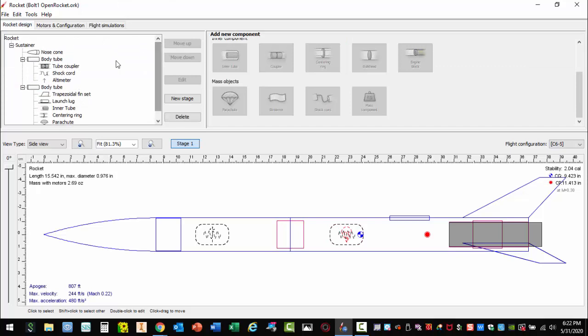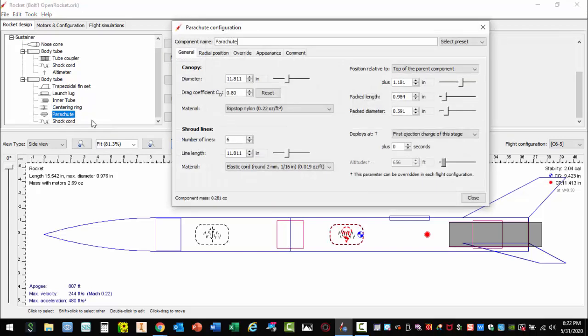Remember, 33.5 is our current duration here. Let's go ahead and take a look at the parachute that was originally put in with the demonstration that was used earlier on to make this rocket. So let's go to parachute. Here we have diameter. And I'm going to be honest with you, I wouldn't manipulate really much of anything here but the following. Okay, number one, diameter. As we mentioned, you can hit up or down, and this usually does increments of 1. So I started off with roughly an 11-inch or 12-inch diameter. Let's just say I double it. Let's just say go to 24. Okay, so I'm going to hit close.